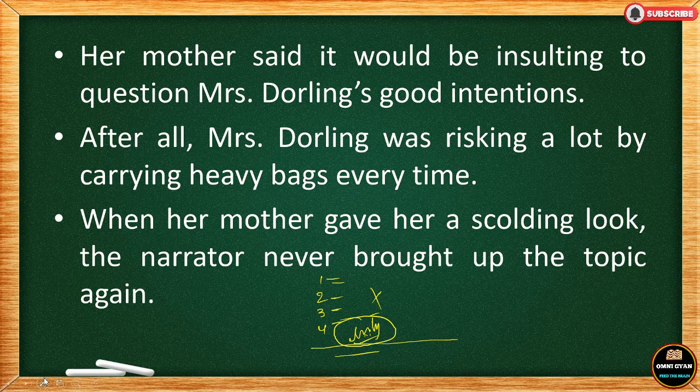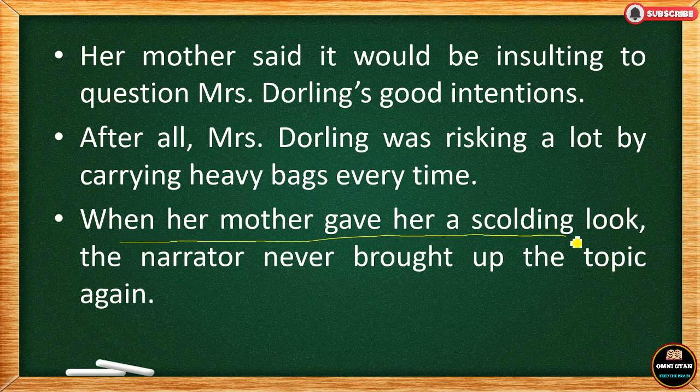No. So the narrator's mother became very angry when the narrator asked this question. So her mother gave the narrator a very scolding look. All right, the narrator's mother got angry. How can I make an agreement with somebody who is helping us? I cannot make this kind of agreement, okay, right?